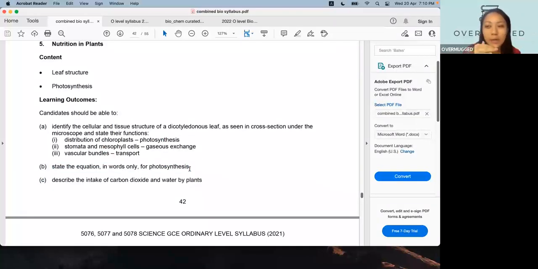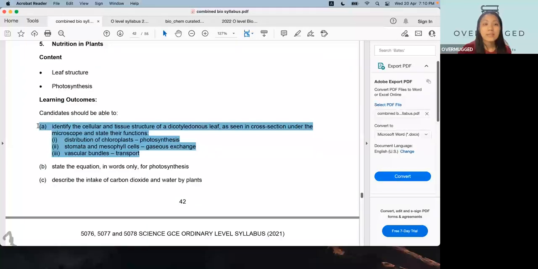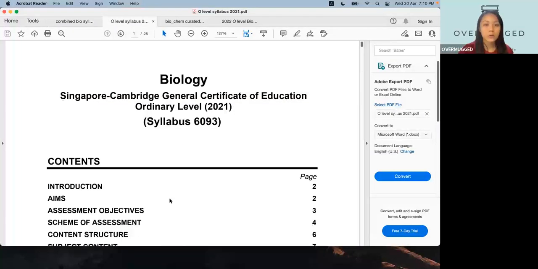So this is your very first checkmark that you can use when you are revising. It should tell you that there's something you don't know, or that you're able to answer the whole question and are therefore ready for this topic. I think the pure bio document also has this.